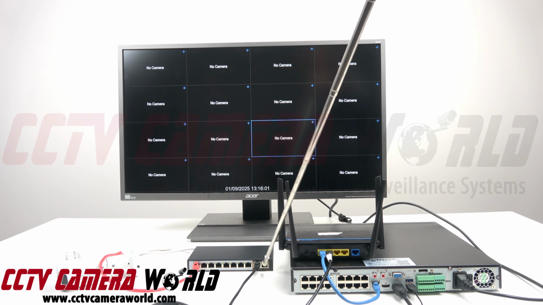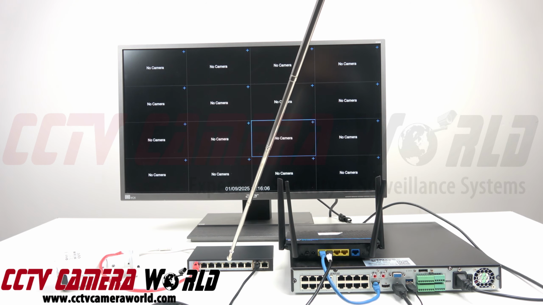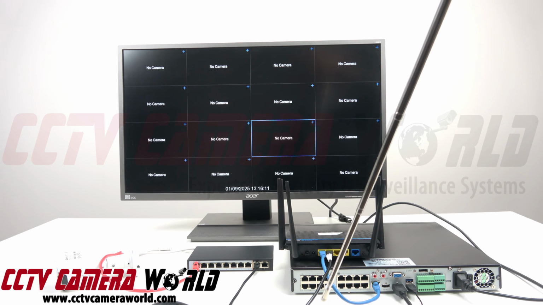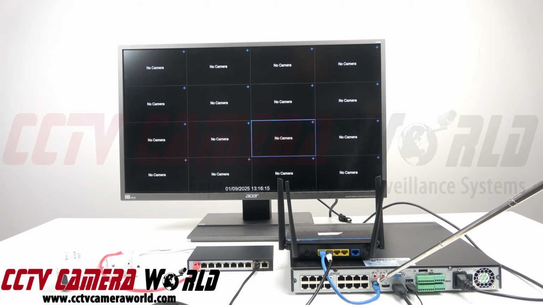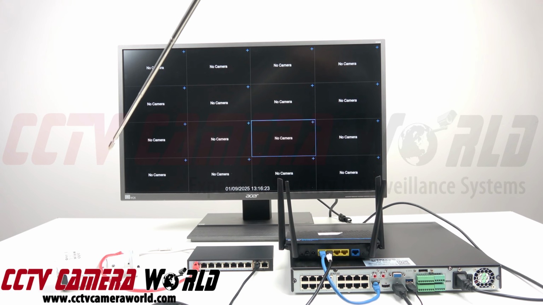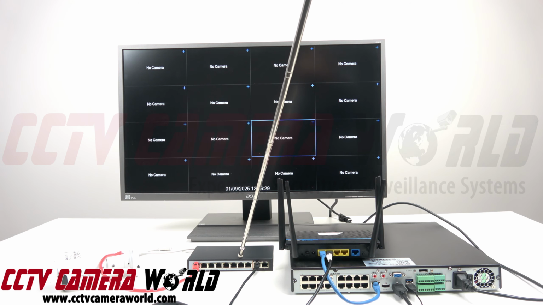Why are they higher data rate? As most PoE switches are only 100 megabit PoE ports, while the uplink ports are usually gigabit uplink ports. And so is this LAN port on the NVR. Yes, there are gigabit PoE switches which have gigabit PoE ports as well, but they're more expensive. So you might not be using a gigabit PoE switch. And then I've got my camera connected to the PoE ports on the PoE switch.